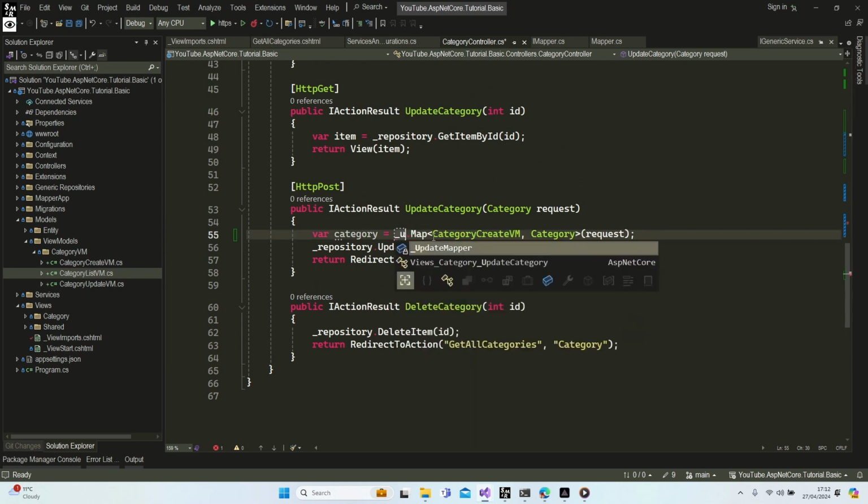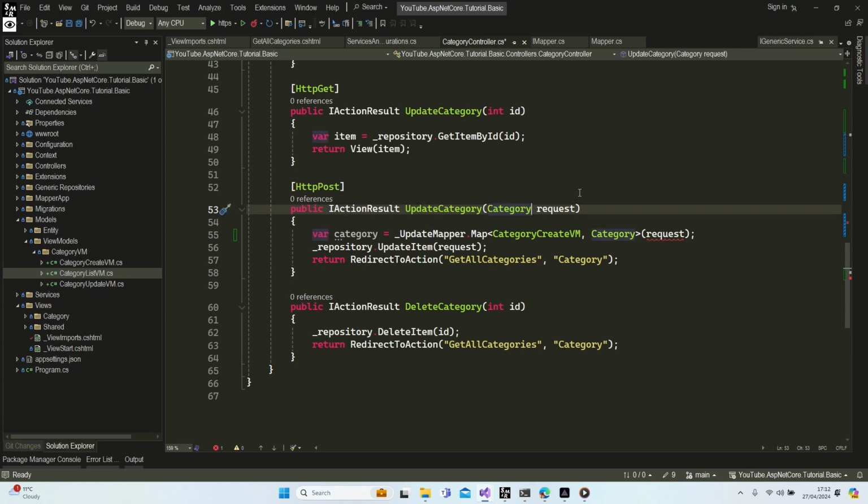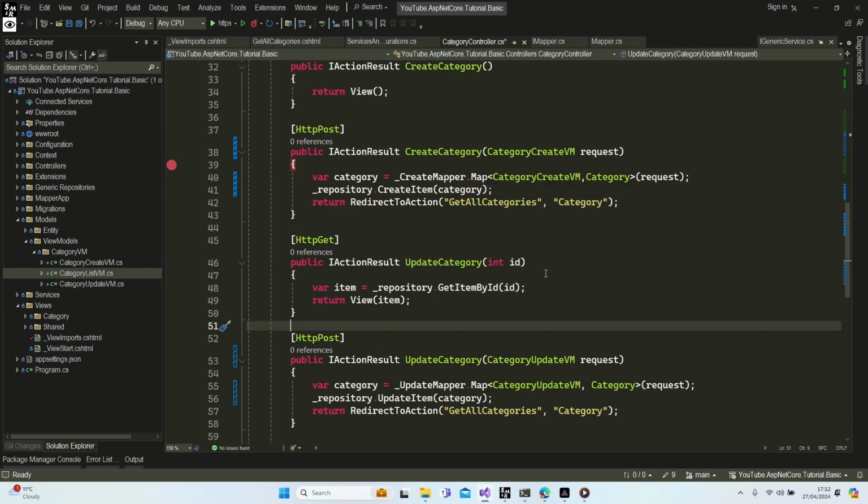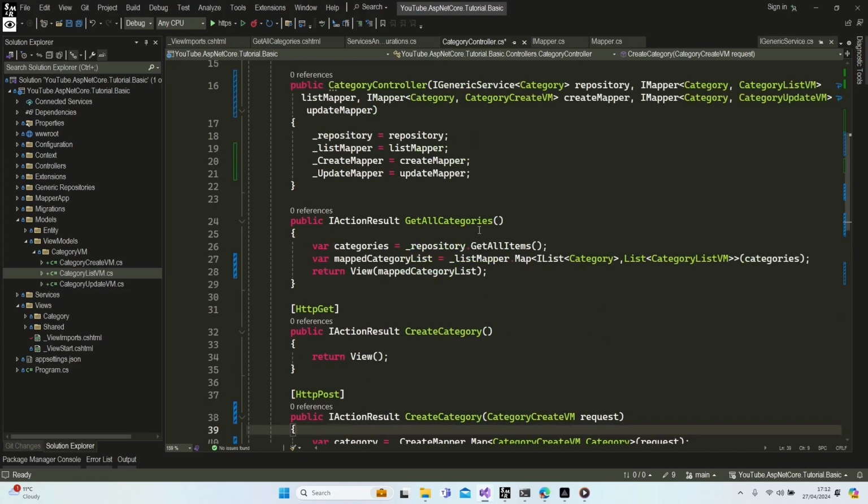Let's say update mapper, and let's change category update view model. Perfect. All right, let's give this category to our update item. So what is the problem? Yeah, we need to change this one as well. Category update view model, category request. Perfect. All done. We have finalized our categories section for mapping.